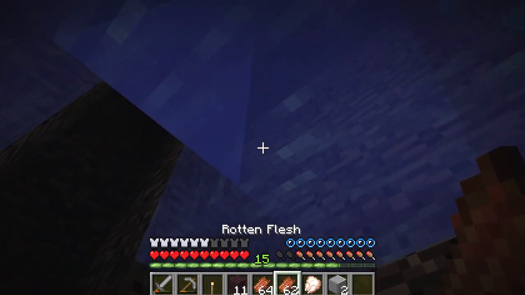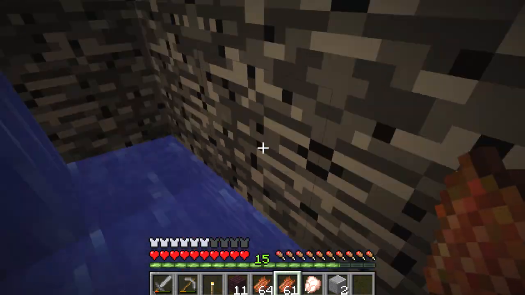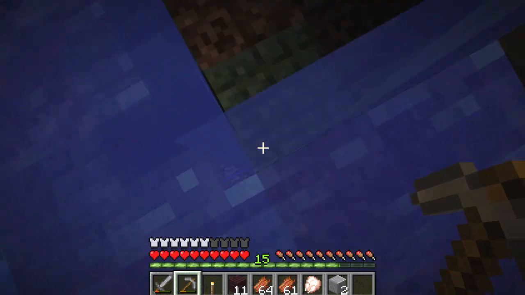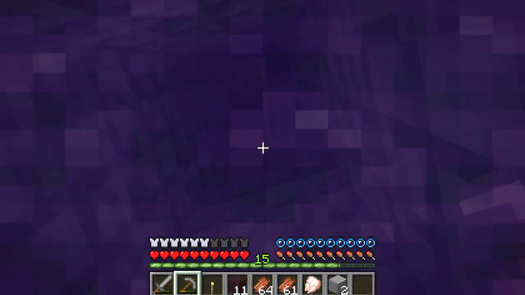Do you want to go through? All of our supplies are up here. I want to go through. I think we'll be able to get back. I don't think it's okay. If you say so, let's go. All right, let's do it. Do you get an achievement? You don't get one for going through to the nether, do you?